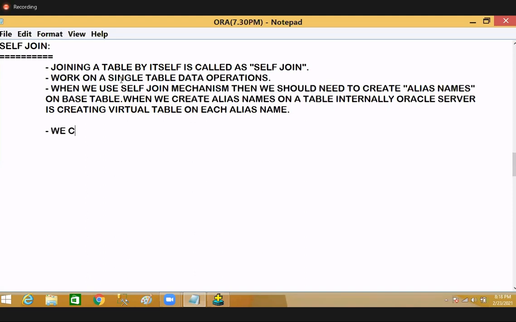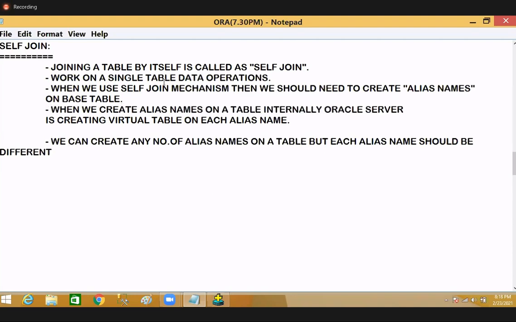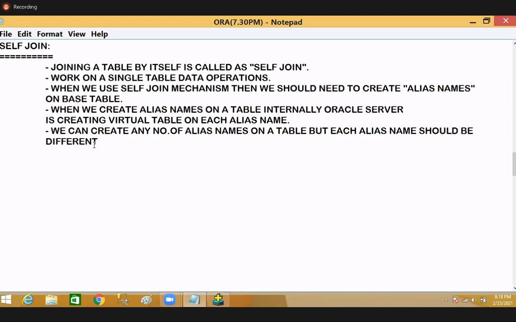Like this, we can create any number of alias names on a table, but each alias name should be different. This is the point, guys. This point is very important: each alias should be different.